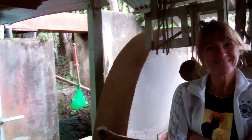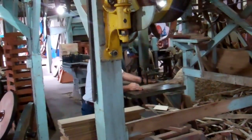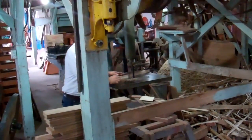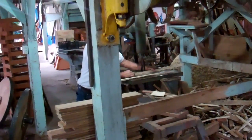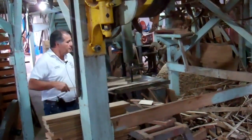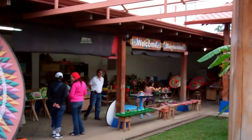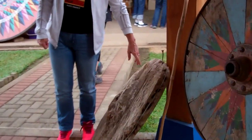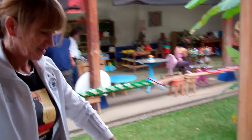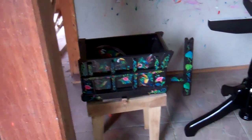Here's Carmen, mesmerized and perplexed by this operation that was started in 1923. I went to the painting factory where they paint all the wheels and the carts. Here's an example of a finished product. Here's the wheel that Carmen made — they let us make our own wheel, and so Carmen made this wheel right here. They couldn't use it for obvious reasons, but at least she chose it.